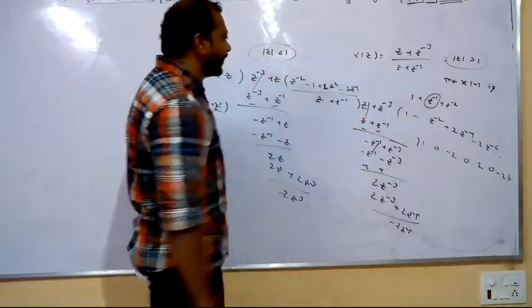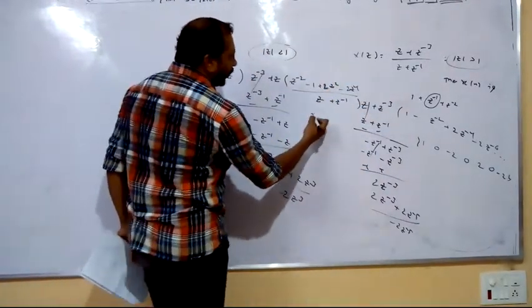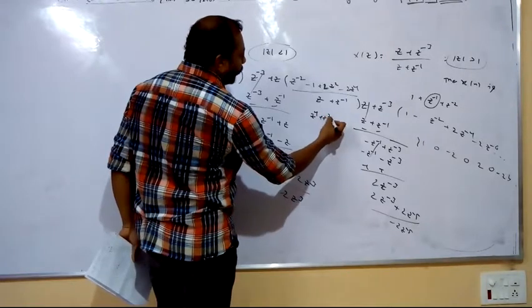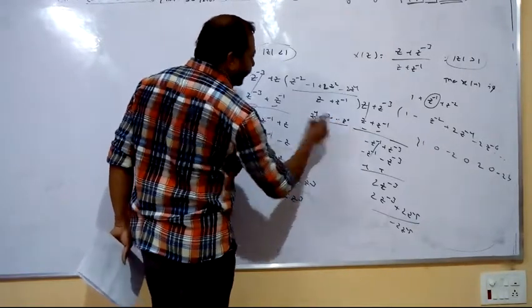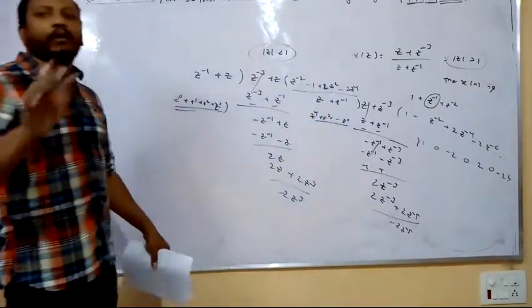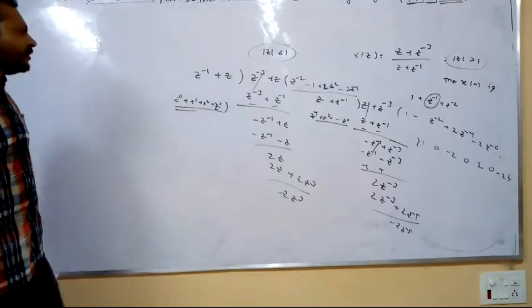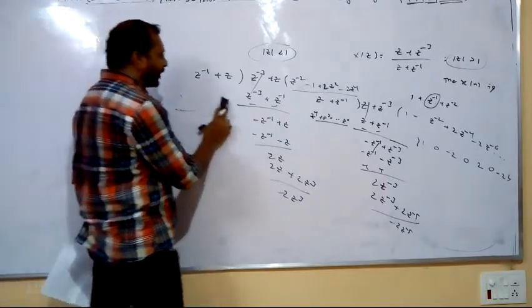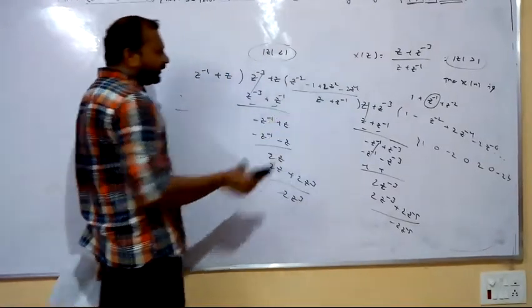If mod z is greater than 1, they have given, at that situation you have to consider z power 4 plus z cube up to so on z power 0, like that you have to consider. In the decreasing manner you have to consider. Don't bother, don't try to remember this increasing manner or decreasing manner or like that. Just take it down and do the long division.